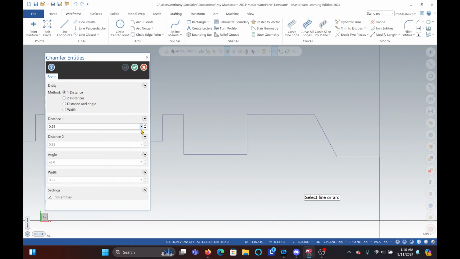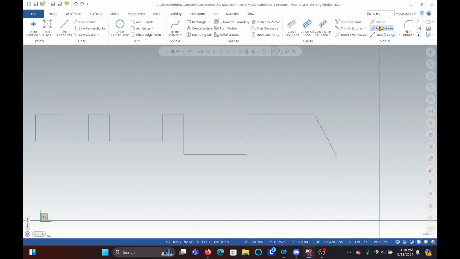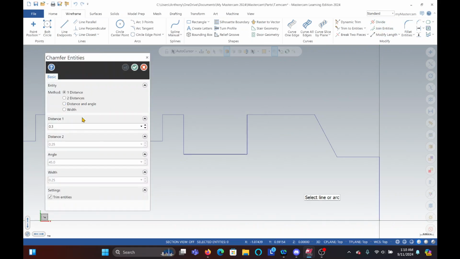Distance and angle, but usually one distance should do the trick. Exit out, undo. It's too big, I would say. Just put in your distance first and then just click your 2 lines.